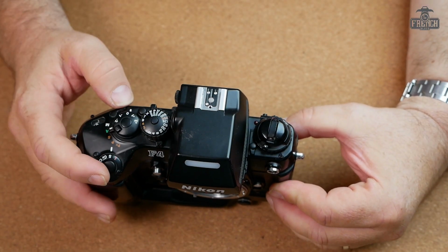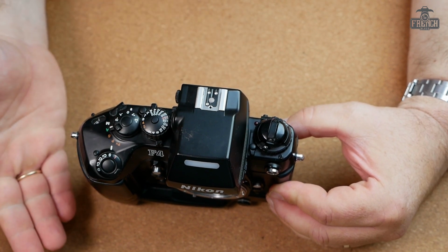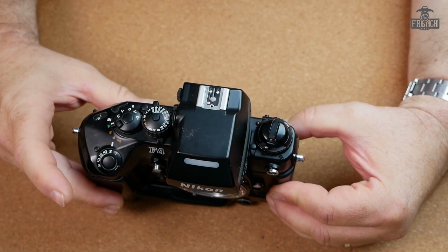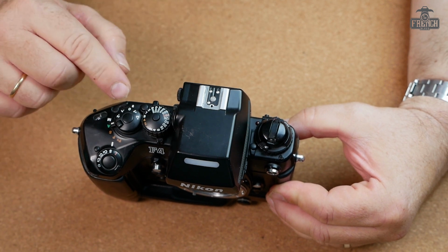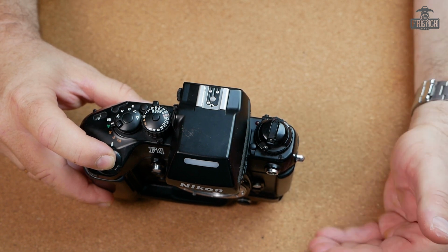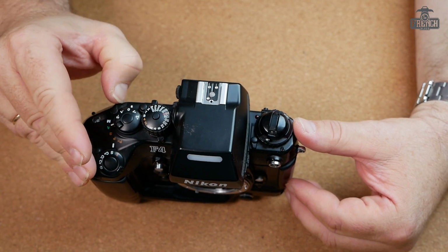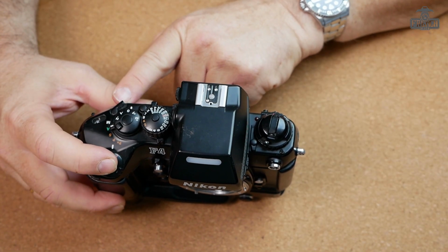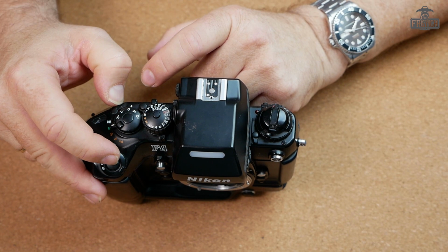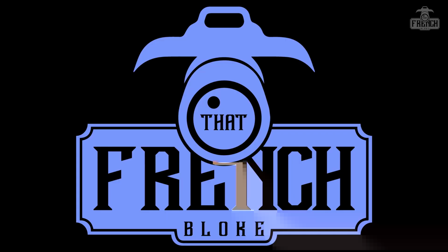The last thing that I missed on the top plate is this little lever. It's for multiple exposure. So what you do, you pull the lever, you take a picture, the film doesn't advance, the lever goes back into position, and then you can take another picture on the same image, and this time the film will advance. Note that every time you take a picture, the lever goes back into normal position. So if you want to do more than 2 exposures on the same frame, you need to pull it again.